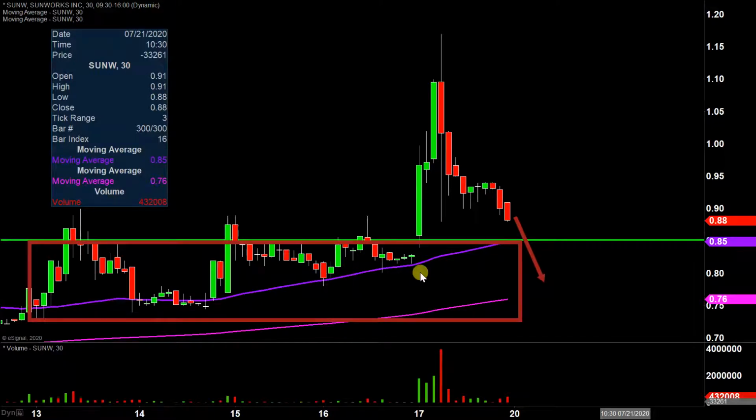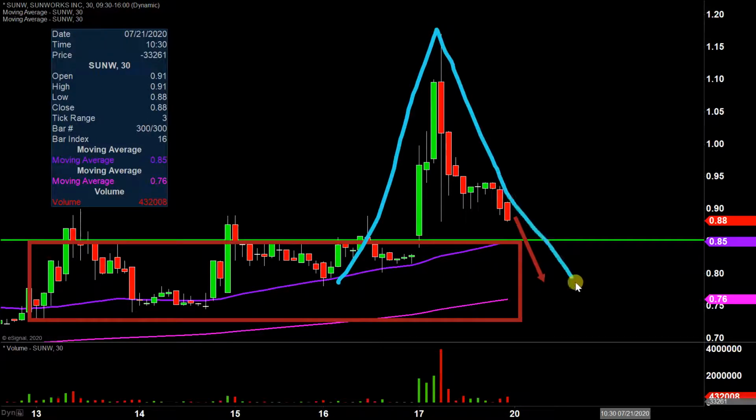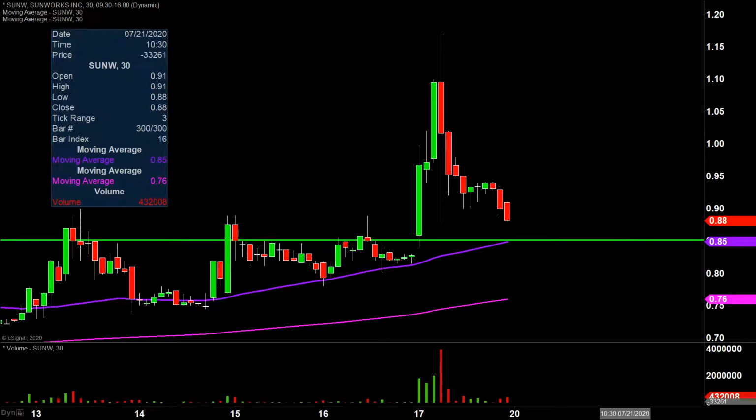And not to insult your intelligence, but price movements that go back to where they were, not exactly a sign of true power, true strength, or anything like that. Said another way, that would imply that the price made a huge move up, only to then go right back to where it started. Again, not saying that'll occur, but that is why that 85-cent mark is very, very important moving into next week.